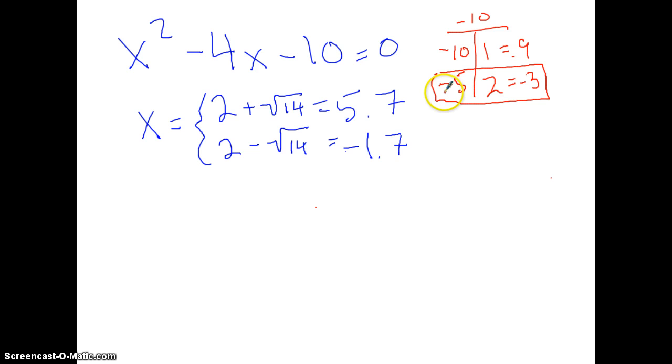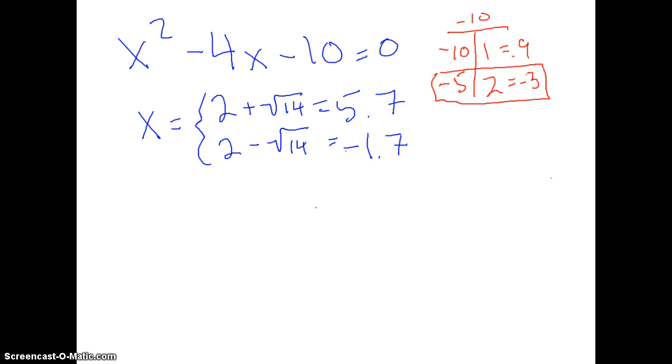We know that the factors and the roots are opposite. Okay, so the two factors would have to be very close to 5 and 2. And to get 3, it has to be a little bit more than 5, and then this one has to be a little bit less than 5. And you'll notice that the difference between these two things is negative 4, like we wanted it to be. So the two roots weren't 5 and 2. The two roots were actually 5.7 and 1.7. Not that big of a deal, just a little bit different than those two roots would have been.